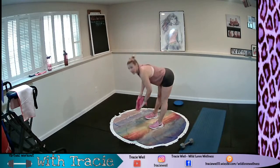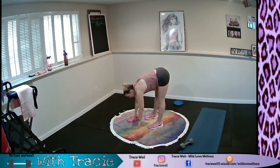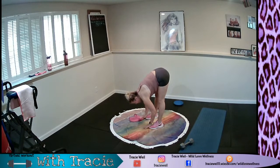Legs. Let's do a little forward fold and stretching, and then we'll make our way down for our core work. Okay, legs are straight, toes are forward, and you're just gonna fold. Flat back, neutral spine, shake your head no, shake your head yes, it gives you a neutral spine, okay? Can you come a little deeper in that stretch?